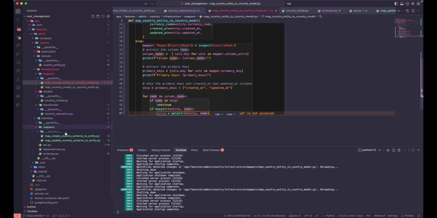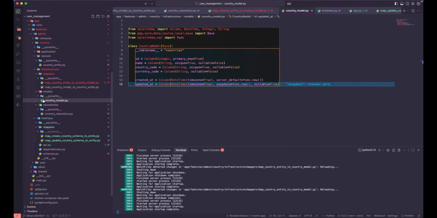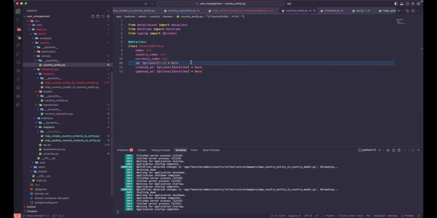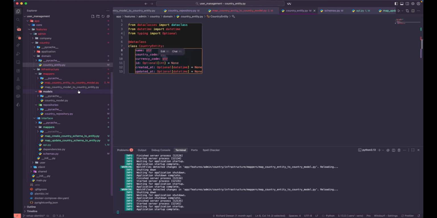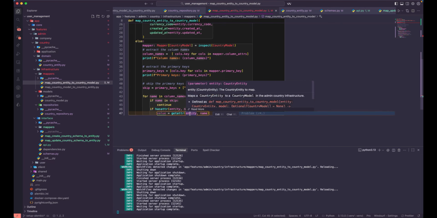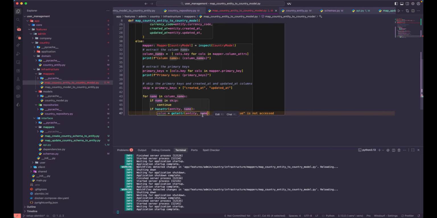So let's go back to our model over here. In the entity we have the name column, and if the value of the name is T6, that's going to extract the T6 there. That's what get attribute does. We need to provide the object, which is the country entity, and then the column name, and based on that it's going to extract the value for us. So get attribute takes the object, the name, and then the default value.